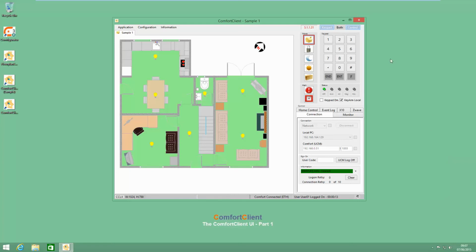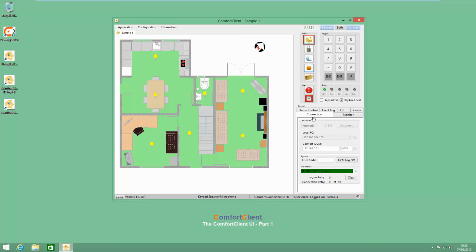Let's try that again. Let's put it in day mode. System arm is OK. Exit delay 5 seconds. Day mode user 1. And you see we've now gone to day mode. I didn't have to use the exit path to trigger that at this stage. So let me turn it off with a physical keypad. Security off user 1. So that was using the actual keypad to turn the alarm off.